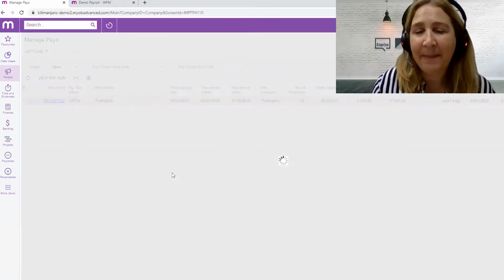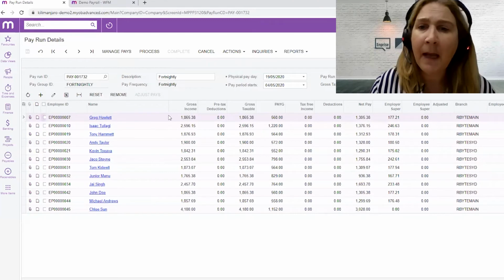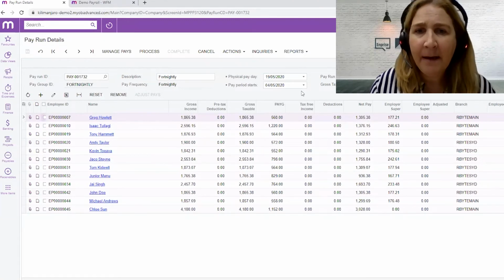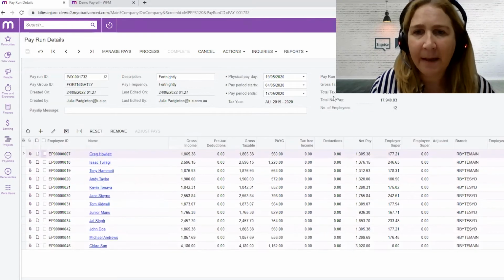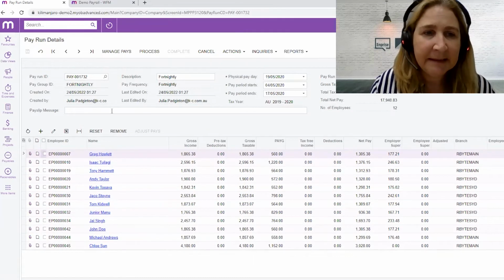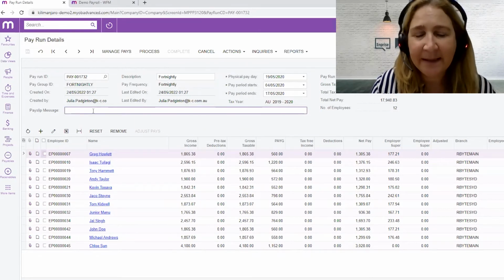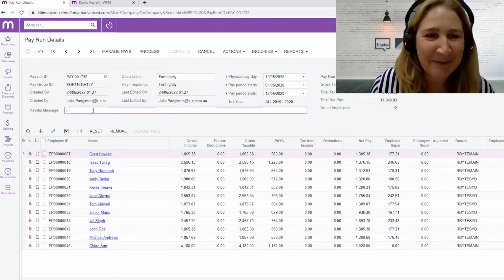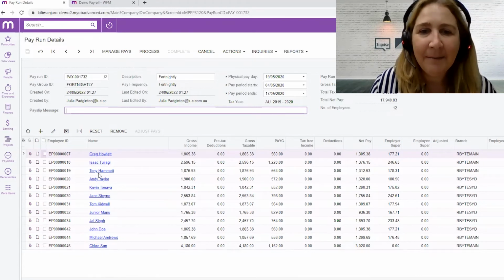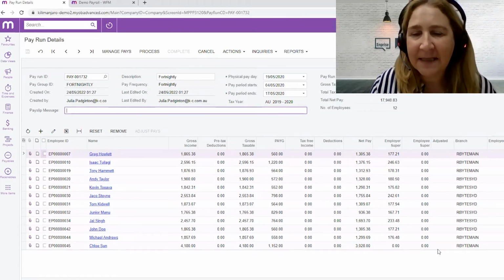Once I pop into my payroll, I can see everybody in here. I can also see what the gross taxable is. And if I open that up, I get to see how many employees are in the current pay run. I can also put a payroll message on. You know what they say, always read the small fine print at the bottom of your payslip. I can dump this into Excel and have a look at it.